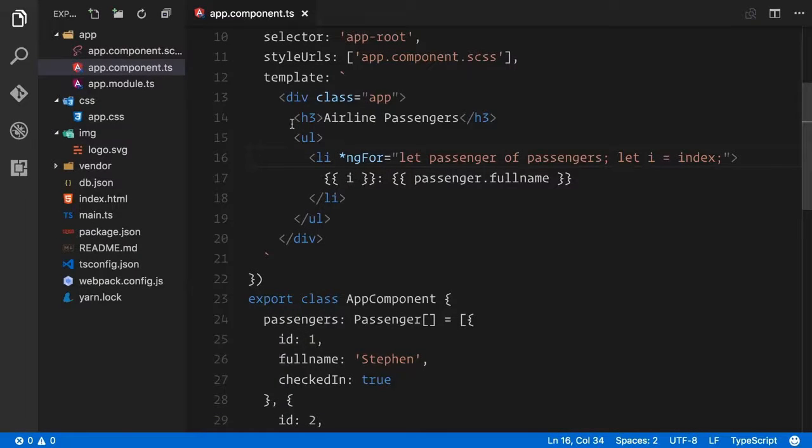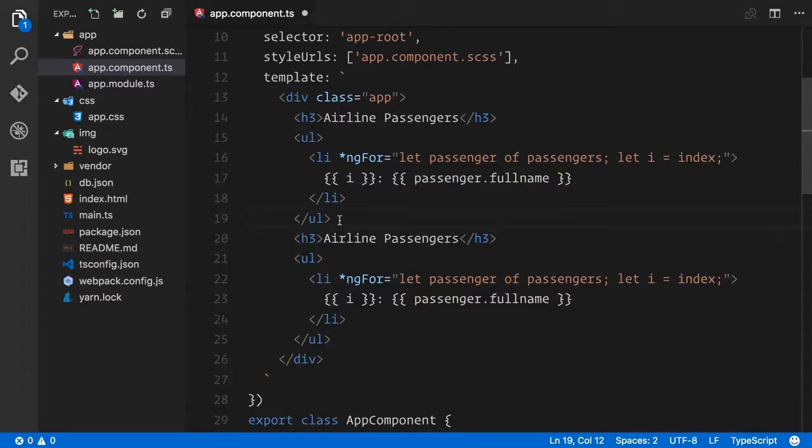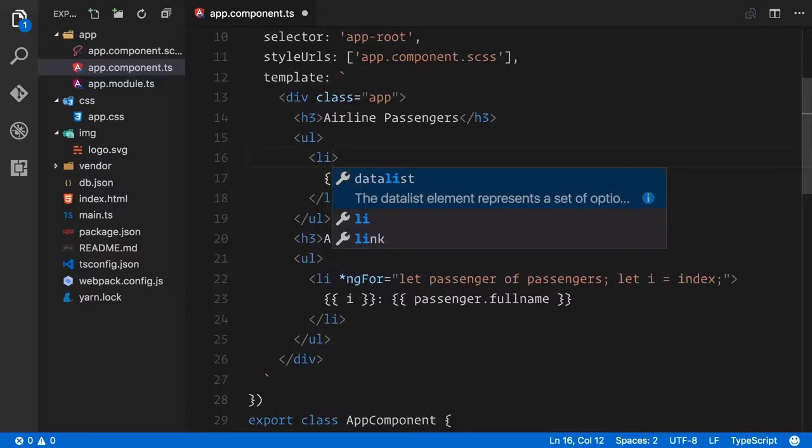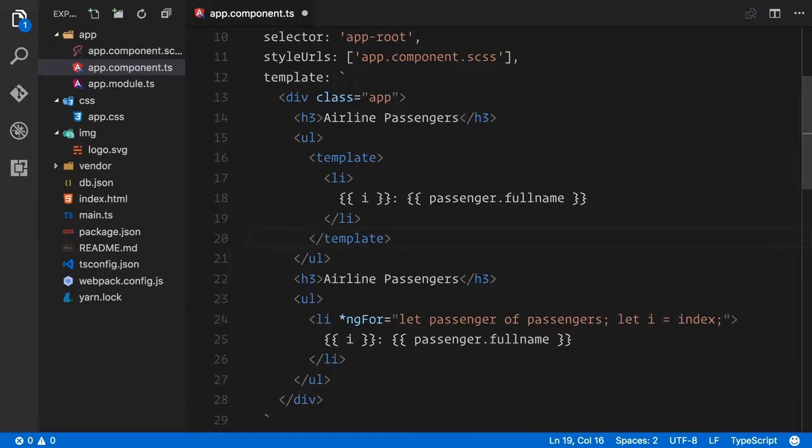Just like before with the ngIf video, we're going to show how this expands to a template element or a web component. So what I'm going to do is duplicate this entire block and paste it again. We're going to keep this heading here just so you can divide the 2 lists. Now, if you imagine that we can wrap this entire list node inside a template tag, and we'll indent these accordingly. So the template will then essentially wrap this li, which is why we don't see all these ngFors and all this information in the DOM if you want to inspect element.